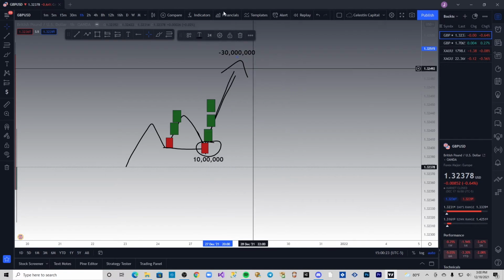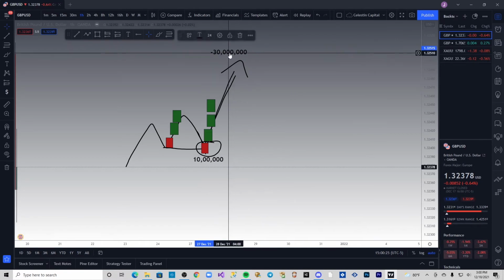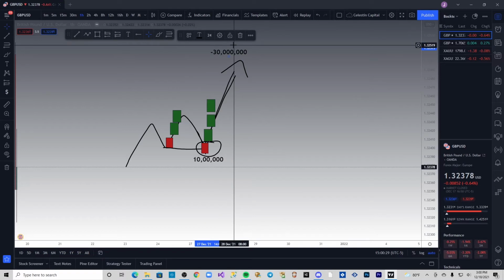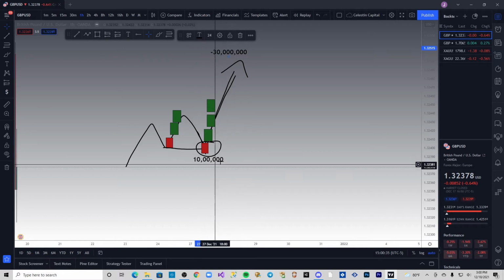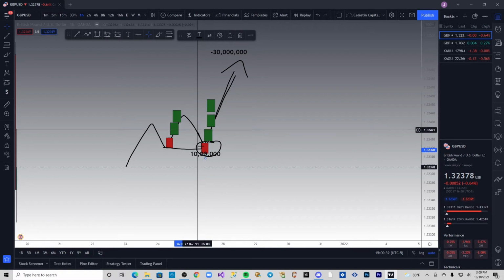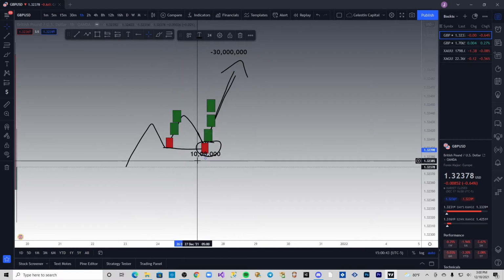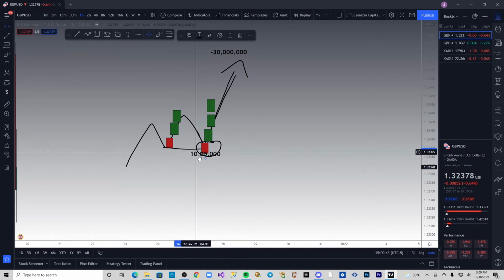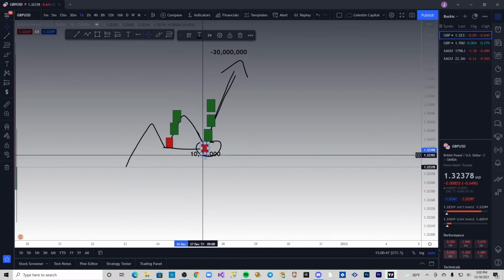Negative 30 million. Again, understand the composite man is a man with the most amount of money. He moves the market. So if the composite man moves the market, why would he ever lose? Why would he ever want to lose, right? So this 10 million, which was part of this sell right here, the composite man sold into this 10 million to tap into this pool of liquidity. This sell order has not been closed out, right? Again, same thing with you when you put in, let's say, a buy order and you haven't closed it out.